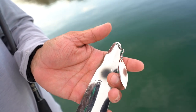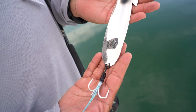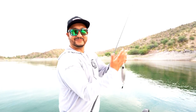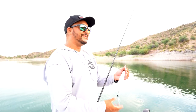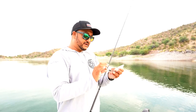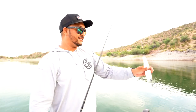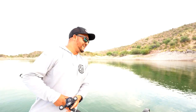I've also been adding this little neat spinner off the back of it. When it's going down, it looks like this is the head part and this is like a little tail flapping. And sometimes we add stingers on there. I've been tying some stingers, and with this one, I feel like they really target that big part really easily. Got treble hooks that I've been making too. Been testing out different ideas on the stinger versions for that, because these things fight really hard.